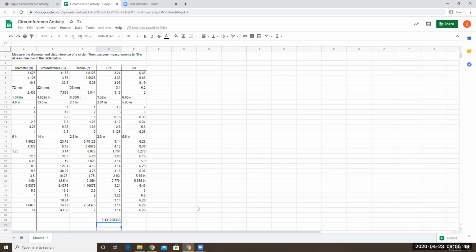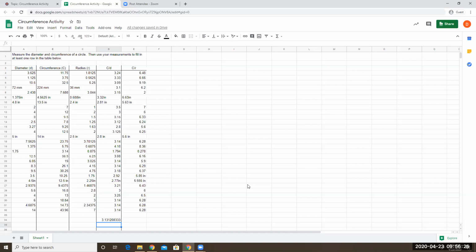Right? The point of the activity was to measure the diameter and the circumference to prove that the ratio of the circumference to the diameter is in fact pi. And it is. You know, we're getting something pretty close to that. If we were more accurate with our measurements, then we would see that, yeah, we're right on the money. 3.14, right? The ratio of the circumference to the diameter is, well, not right on the money, but it's about 3.14. It's pi. It's equal to the number pi. So that was the purpose of the circumference activity.